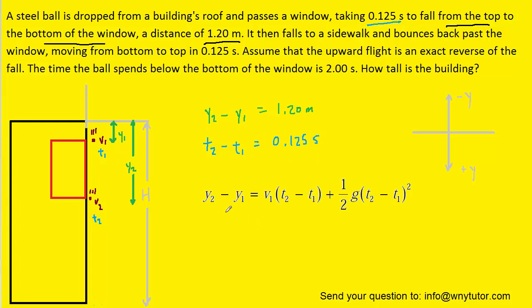We can use the following equation from kinematics to solve for the initial velocity of the object. Now, remember in this case, initial velocity would refer to the velocity at the top of the window, whereas the final velocity would refer to the bottom of the window. Keep in mind that this Y2 minus Y1 is sometimes denoted as just delta Y, and the T2 minus T1 is sometimes denoted as delta T. We've expanded them just so we can follow the notation that we started with.